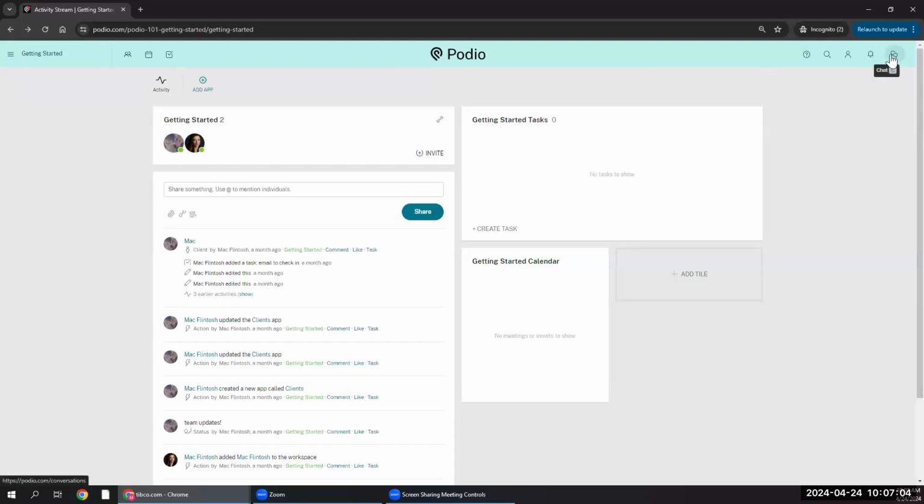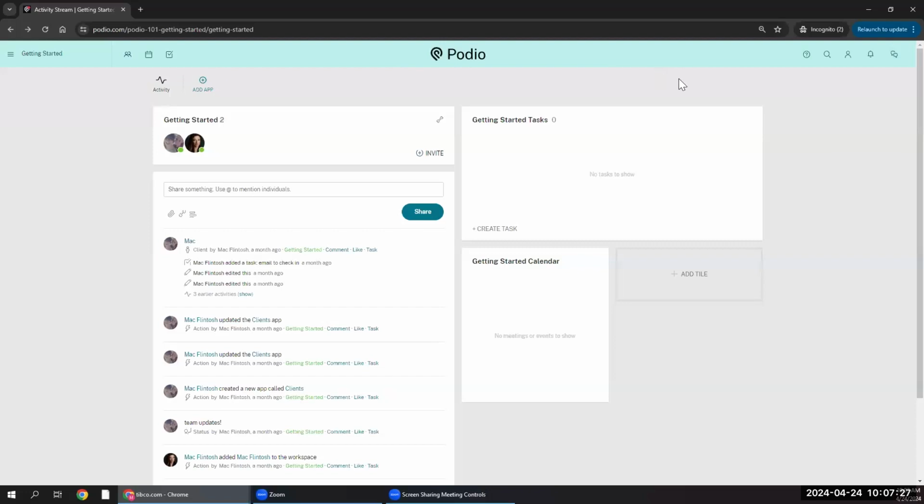Okay. Up here on the right, you have a built-in chat feature. So very similar to something like an online chat system. You can do individual or group messaging. Those conversations do archive throughout the life of the account, and you do have the ability to access this on mobile. Since Podio does have a mobile app, those chats can come right through to your phone with push notifications as well.